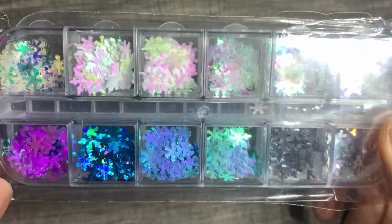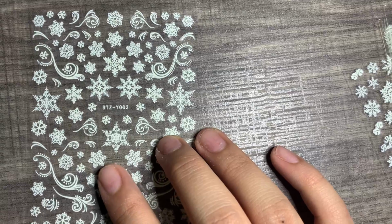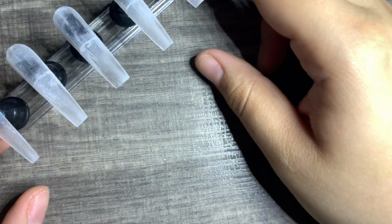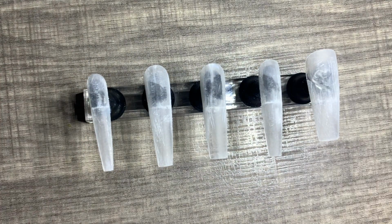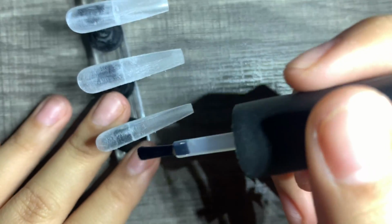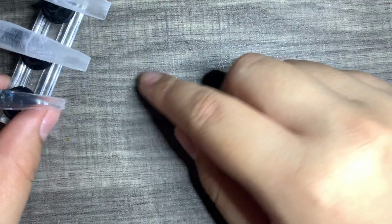So yeah, ignore that. I'm going to be using these snowflake glitters and also these stickers that glow in the dark. The stickers are Christmas stickers, but I'm only going to be using the snowflakes. I know it's not snowflake season anymore, it's not Christmas anymore, but still, I wanted to use these snowflake glitters. I am in a really cold area still, right here it is still really cold, so I feel like it is appropriate still.